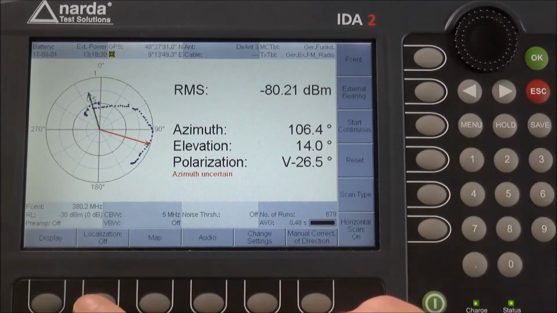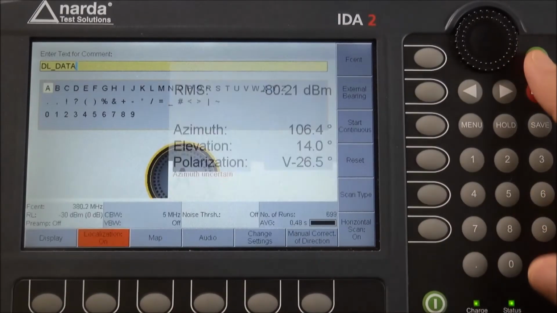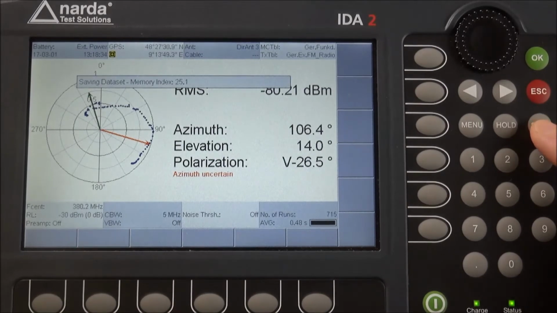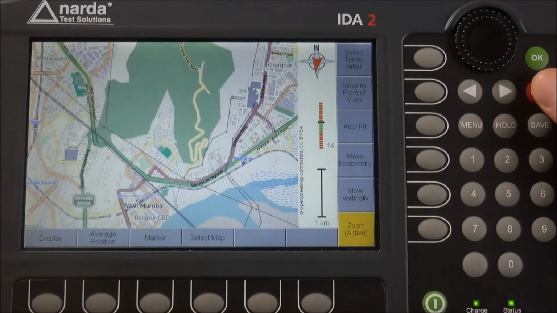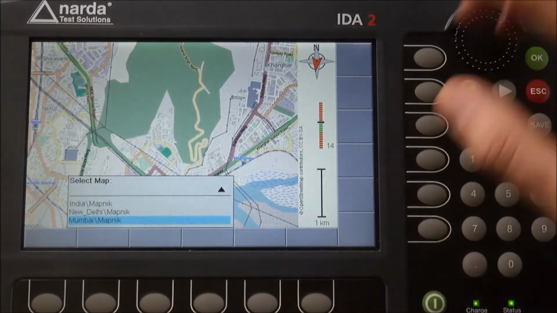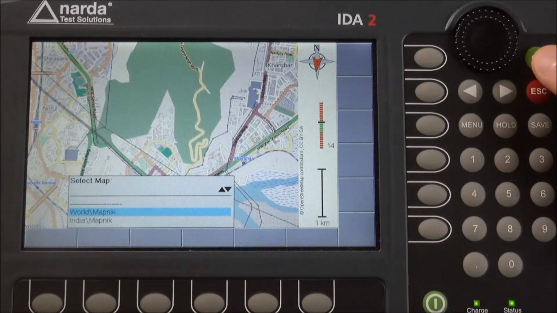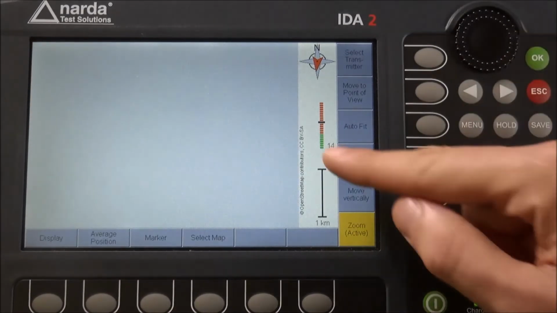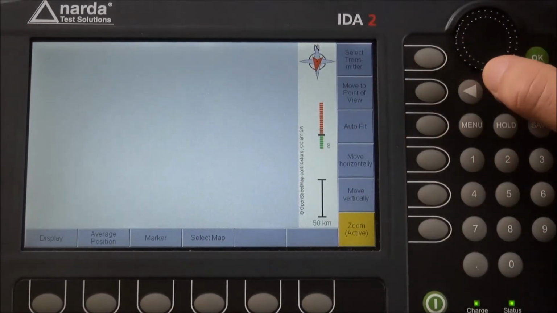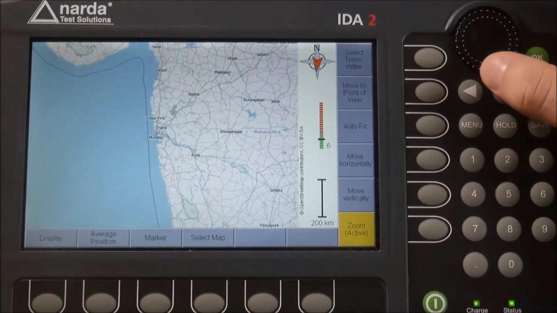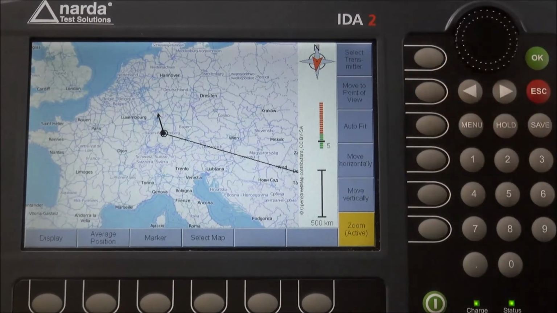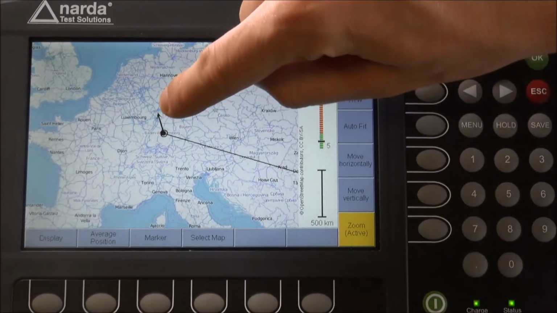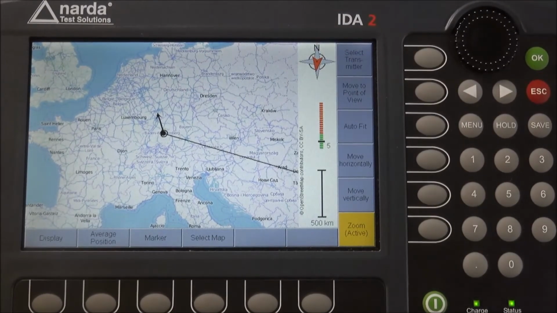Typically we have to take care of the localization being switched on first. So save it once more, display it on a map, select most likely the right one, such as the world map, zoom out to that green area, move to point of view, and now we can see the bearing and of course still the current location or the current alignment of our antenna.